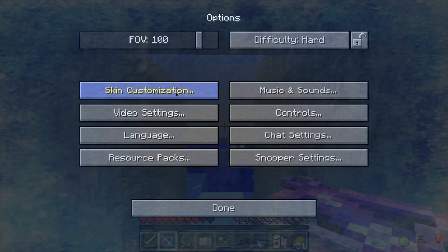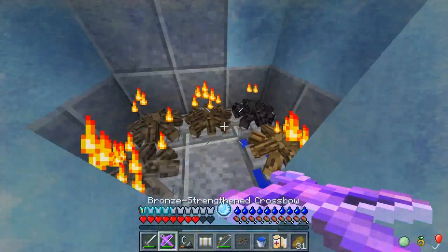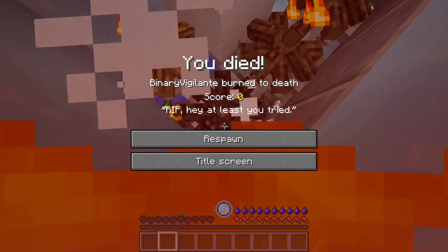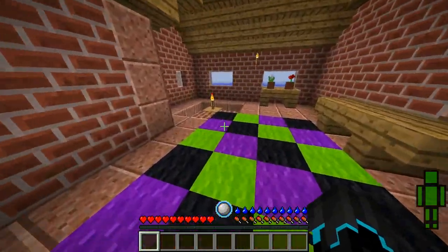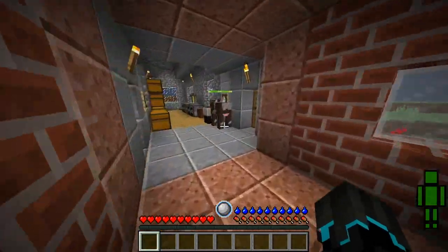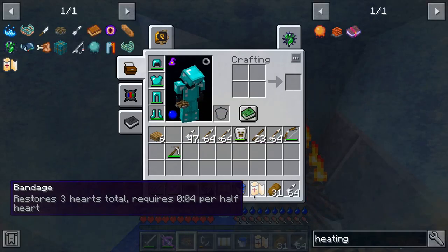Okay, upping the render distance to 16. Hello. Here we go again. Oh, but the other dragon is right there. It's attacking. That makes it very difficult. I'm fighting two dragons at the same time. That is not ideal.